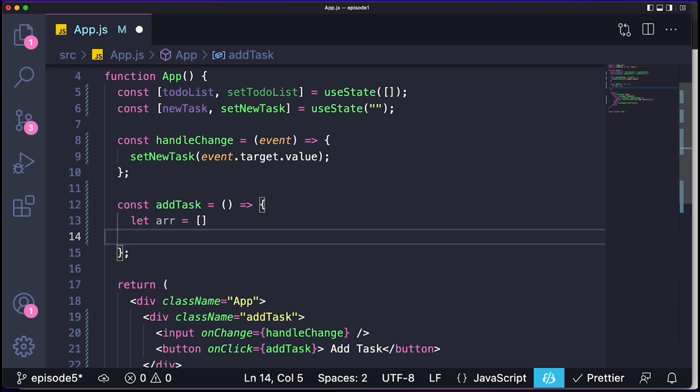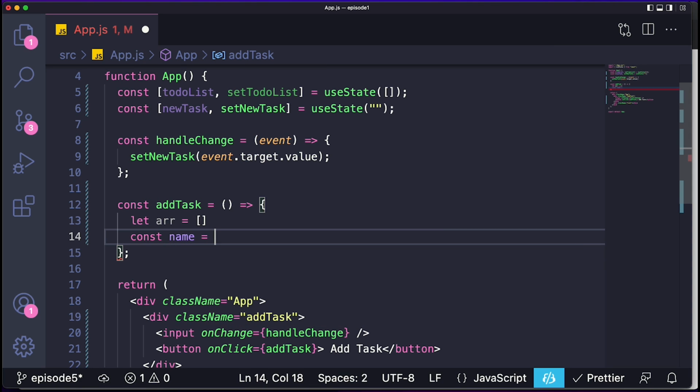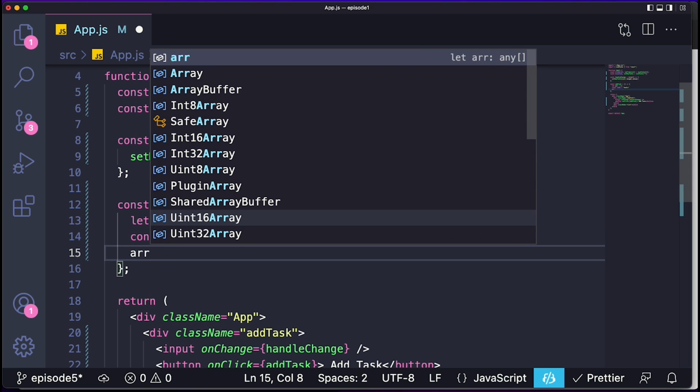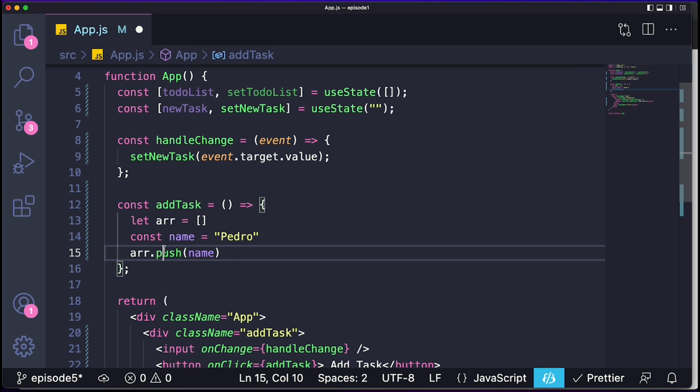Usually in JavaScript, if you want to add a value to that array, for example, I want to add the variable name, which is equal to Pedro, I could say something like array.push and put name over here, right? And this would work. We would see that now after this, array would have the name inside of it, right?